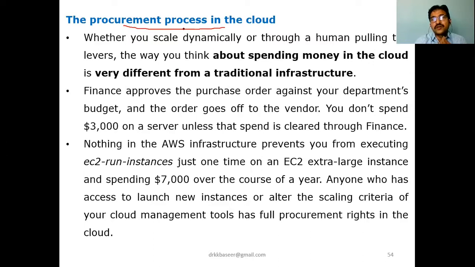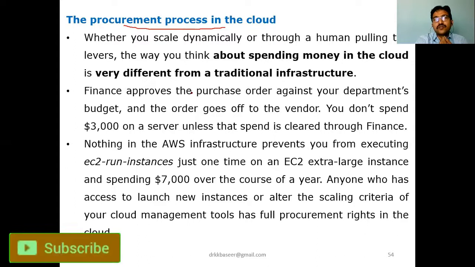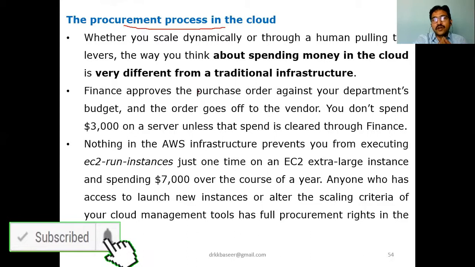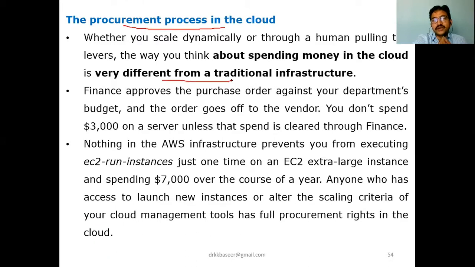Now the procurement process in the cloud is a little bit different. In the traditional way, we can go for spending money directly: this is the item I needed, please take it, and you can purchase. But in the cloud, it is not like in the traditional manner. In the cloud, spending money is very easy. In the traditional way, we see physically which device we require, we touch it and we can purchase it. But in the cloud, as many services as you are utilizing, as many resources as you are using, with respect to the RAM, the speed, the bandwidth, the network, everything, you have to pay the amount.